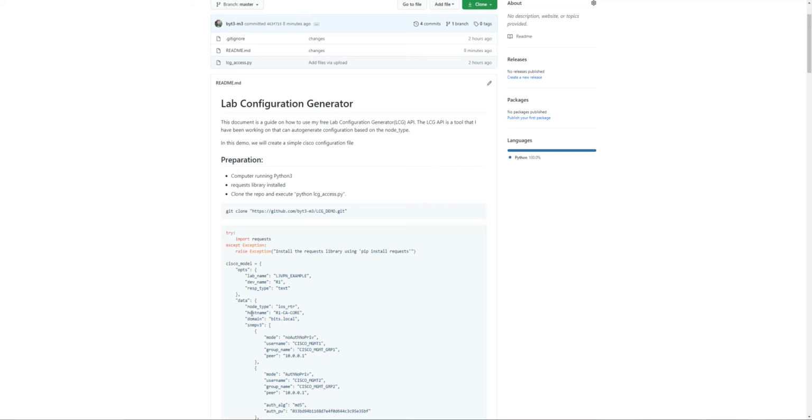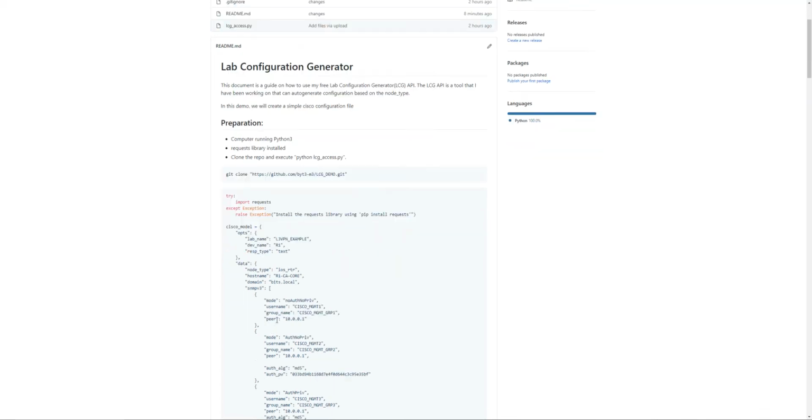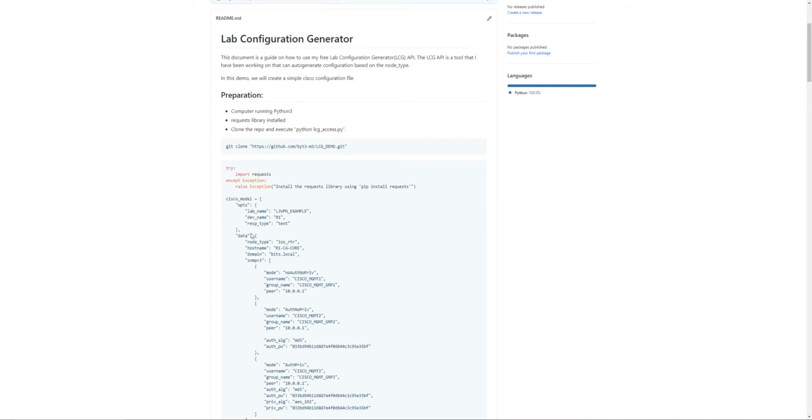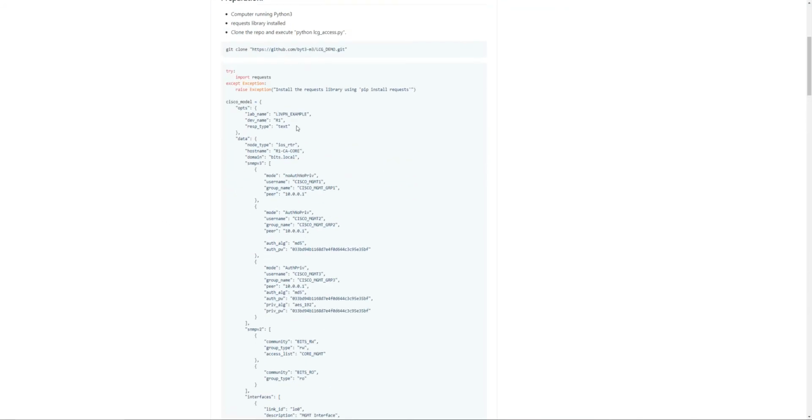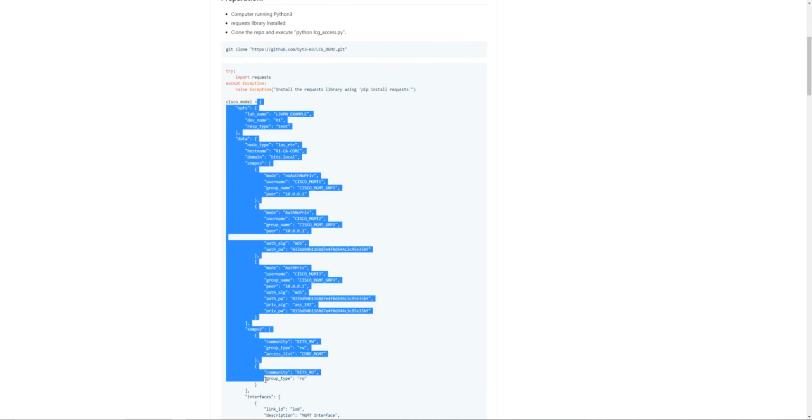But if you wanted to interact with the API, I'm going to show you two different ways in this video, and then essentially these models are the ones that are going to be supported, so you just change those variables. So we'll walk through how to get it working. Ideally what will happen is as I'm talking to my API, you see this JSON structure here. This is essentially the representation of a device in my network.